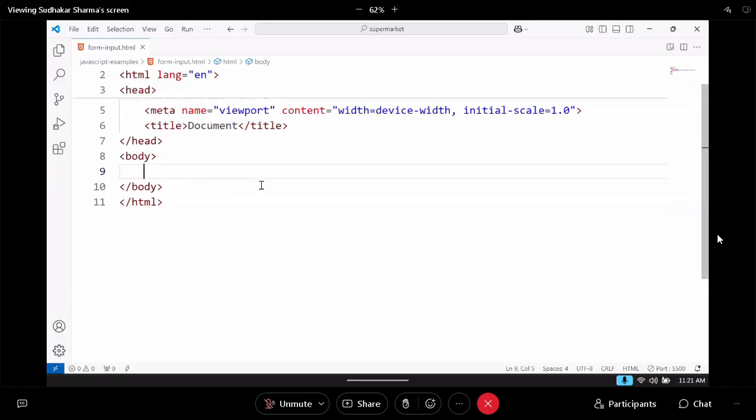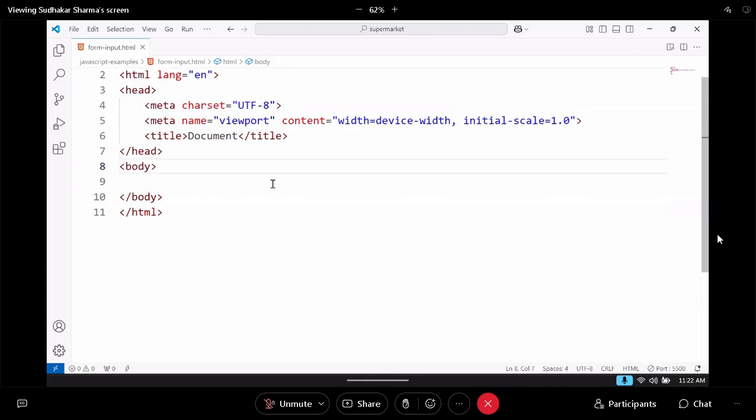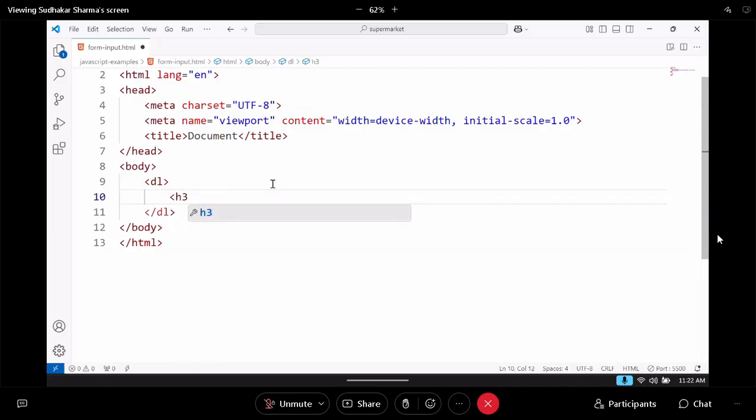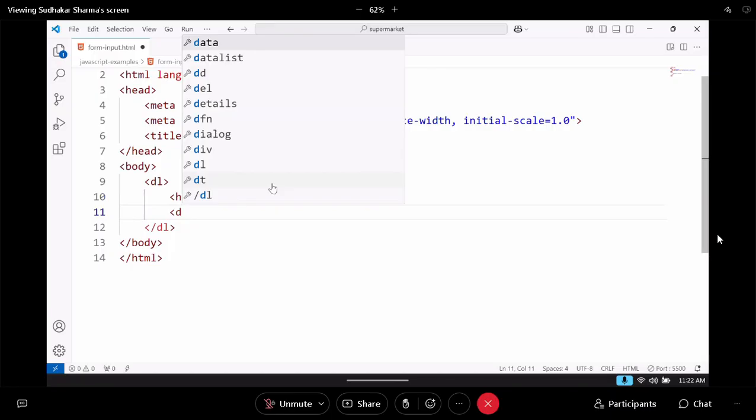So I will create here a simple data list. And here I give details. I will say suppose register product something. Okay. We have data term.